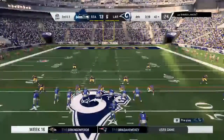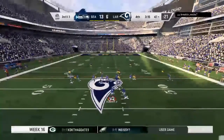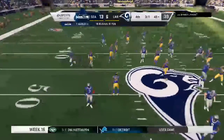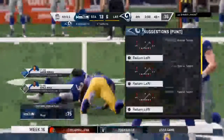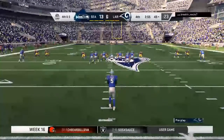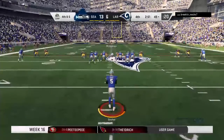As big of a play as we've had in this one so far. This is 3rd and 3. Back to the workhorse today. It's Gurley. And that play will go nowhere. Losing yardage back near midfield at the 49. It'll wind up being a loss of 2. And it'll be 4th down. Here's Matt Bosher now as he'll kick it away for the 2nd time.